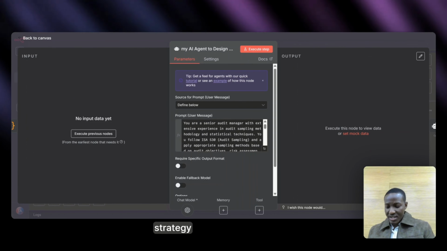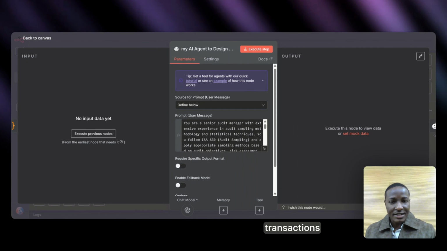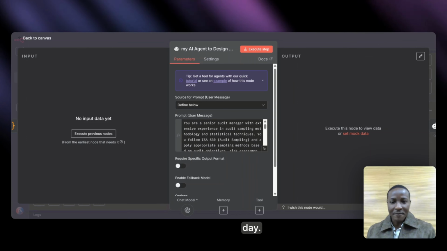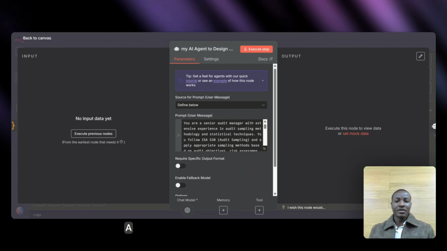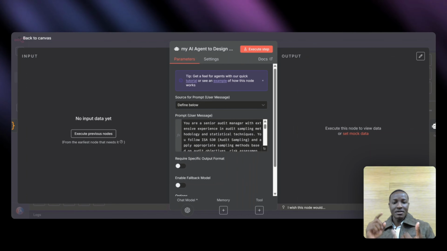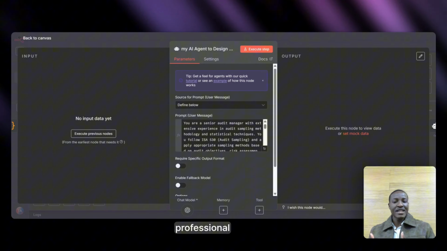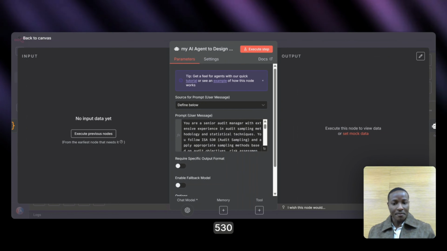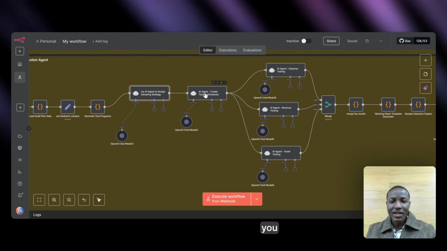The strategy behind it is important because you can't just pick some transactions at random and call it a day. The way you choose samples affects the reliability of your conclusions. A good strategy ensures that your sample is representative of the risks within the FSAs, and it meets professional standards like ISA 530. And I don't think I have to explain to you guys what testing schedules are.